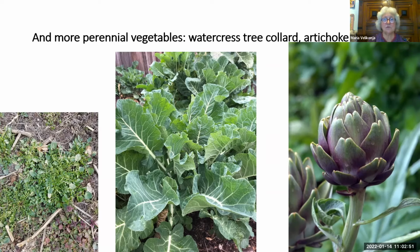In the center is a tree collard. You normally aren't going to find those at nurseries. They can be ordered. But that is a perennial plant, eaten somewhat like a collard, more like kale. If you have several of these plants, you can propagate from one plant. It's perennial, and then you just simply cut some leaves, allow the plant to keep growing. Now, this will not overwinter in our area. You probably need to put it in a pot or dig it up and bring it inside for the winter.